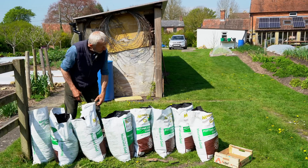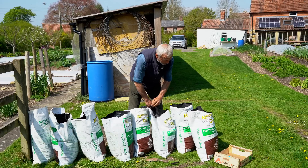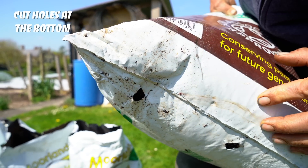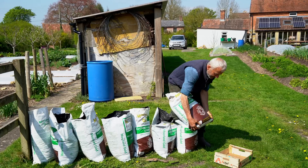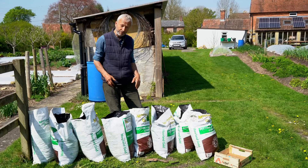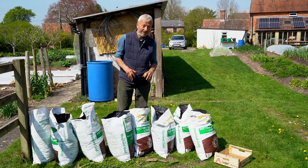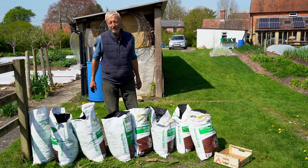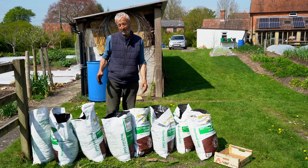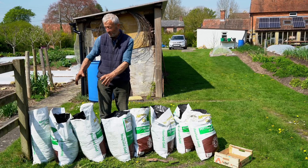One more thing: watering. I'm checking that all sacks are fully moist — this wood chip one feels really light. I'm cutting slits in the bottoms of these bags to make sure there's drainage. I filled one with water this morning and very little drained out, so the slits are really important. You don't want a sack filling up with water — roots will die. I'll mostly be watering myself since rain doesn't fall on a very big surface area.